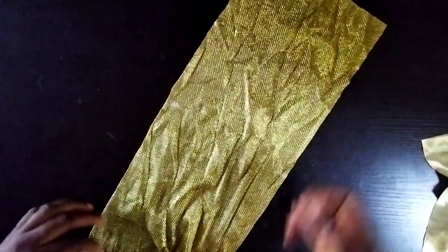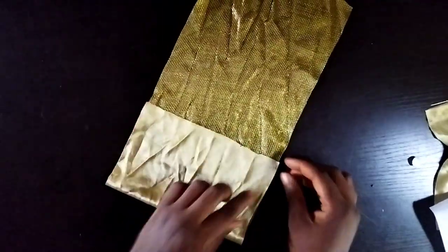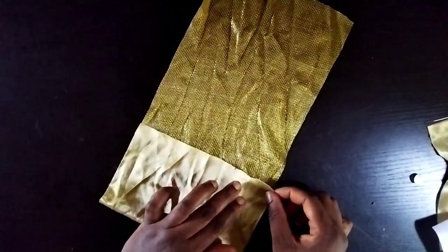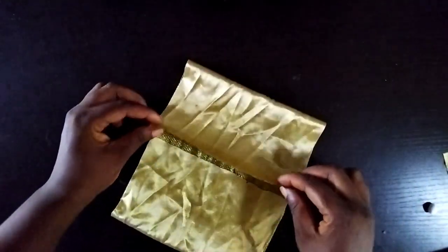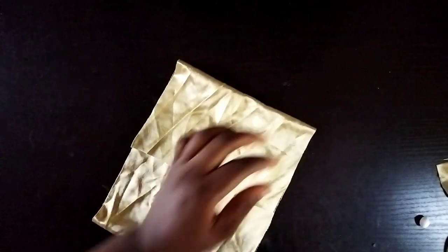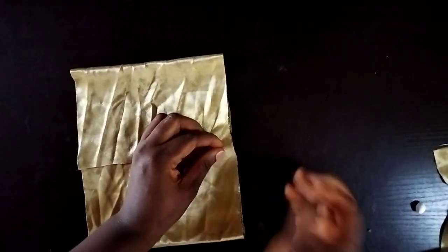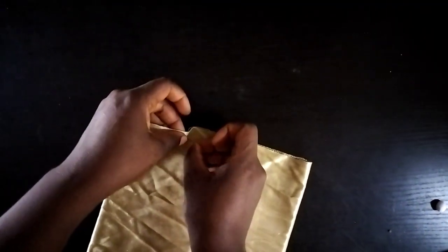So once the right part faces you, you fold it in. Place the first half on top of that line. Then bring the other side and place it on top. Just take a little and place it on top of the material. I don't know if you get me. If you're watching it, you understand it very well. Just a little. Then use your pin to hold everything down.